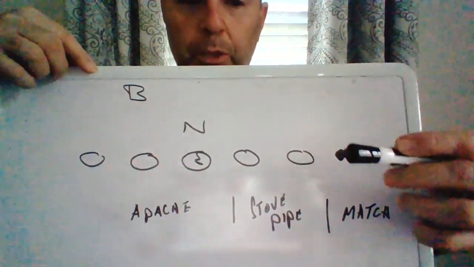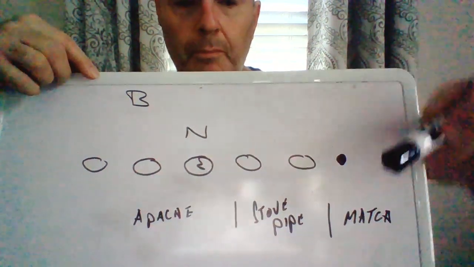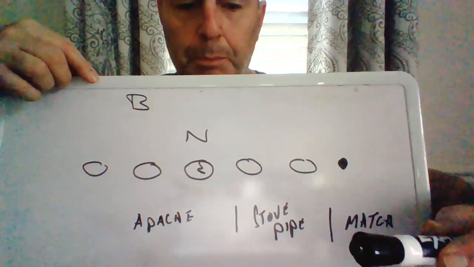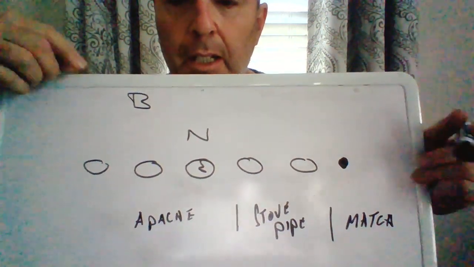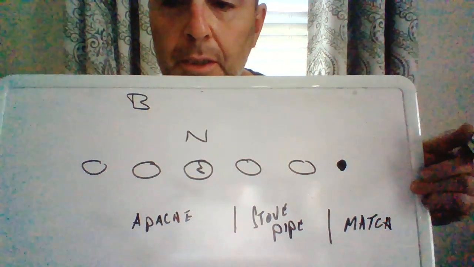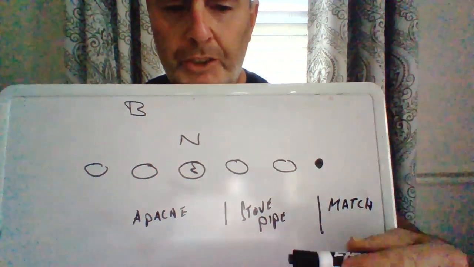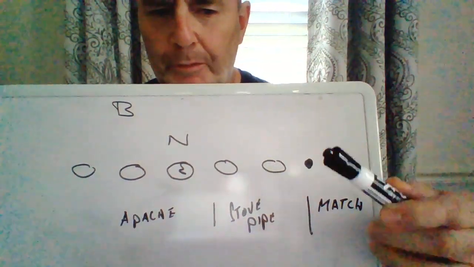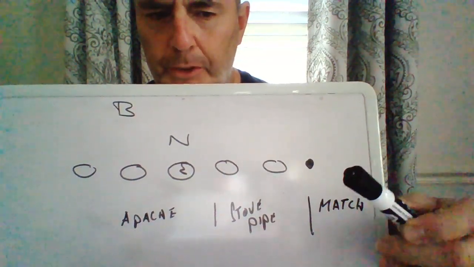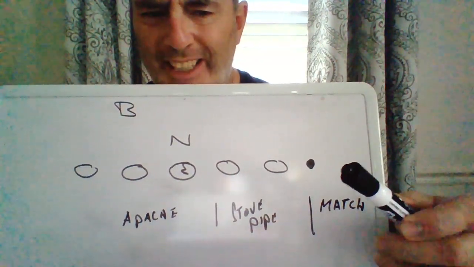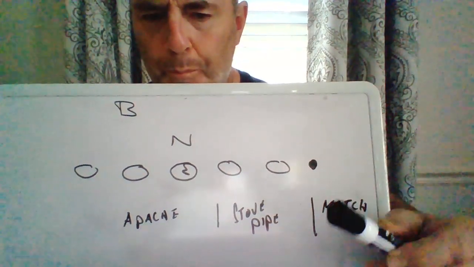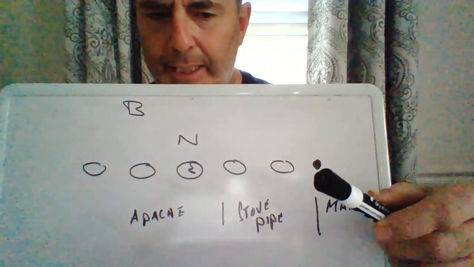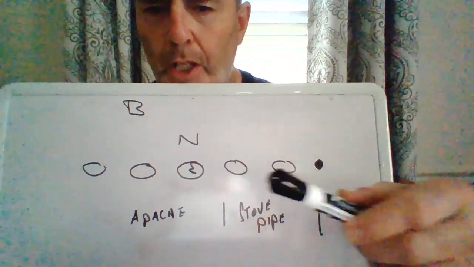Let's say we have a C gap run here. Anything outside the read spot is match, and that line should probably be a little wider. Hang on a second, I'm going to change it. Okay, outside of the read spot is match, and what that means is if we have leverage on a guy, we want to give him the illusion of getting hooked, but we don't want to give up the leverage to the read spot.